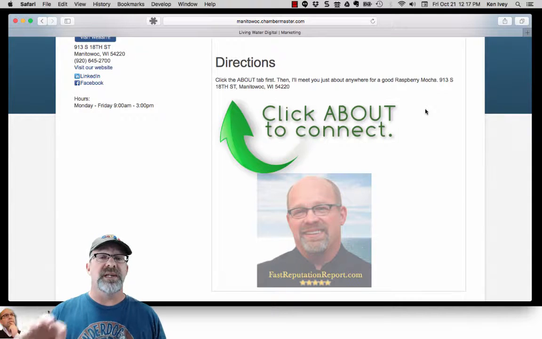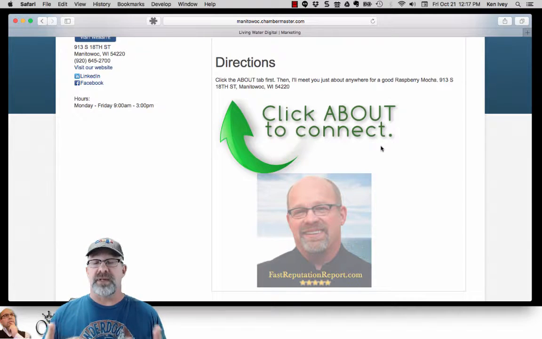Now, if you're a local business, a retail spot or something like that, you may very well want to put your map there. And there are options for that. I'll show you how to do that in a minute. But anyway, I've created a little graphic here that tells people what to do. This is the first thing that pops up. It's very eye-catching, and they know that's what I want them to do. So hopefully that's what they will do.